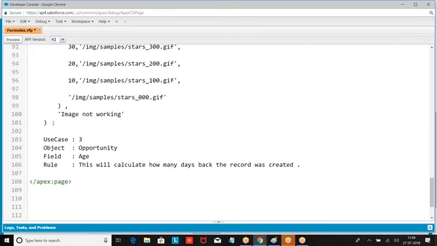But I want to find the number of days. So what should I do? First convert it using date value of, this will give you what? Date value of date and time. Created date is a date and time. I don't want a date along with the time. I want only date. So date value of created date. It will give you on which date the record was created. Then today's date. So today minus date value of created date. So every day the count will increase. I hope you are good with this.